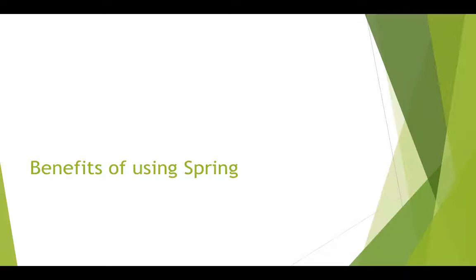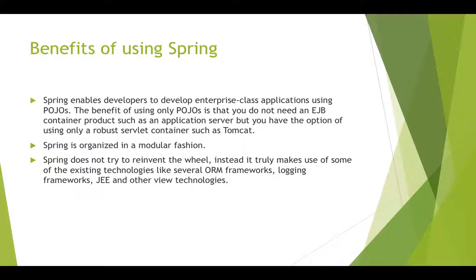Now that we have gotten a basic understanding of what exactly a framework is, let us move on and try to understand the benefits of using the Spring framework. Let's start from the first one. Spring enables developers to develop enterprise class applications using POJOs. So what are POJOs? POJOs are plain old Java objects. That means a basic Java class with some variables and maybe getters and setters. We can use them directly.